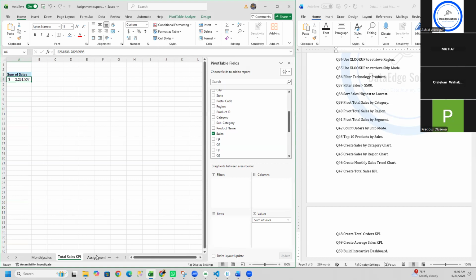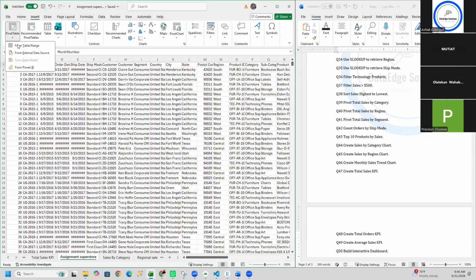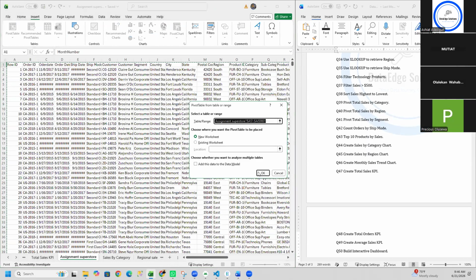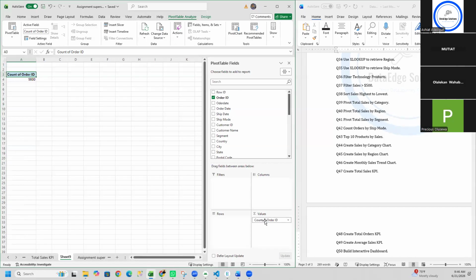So that's for KPI. For the total order, the same way, let me create another pivot table. For total order, your order ID is what we are going to use here. And instead of count, here you can change the value.